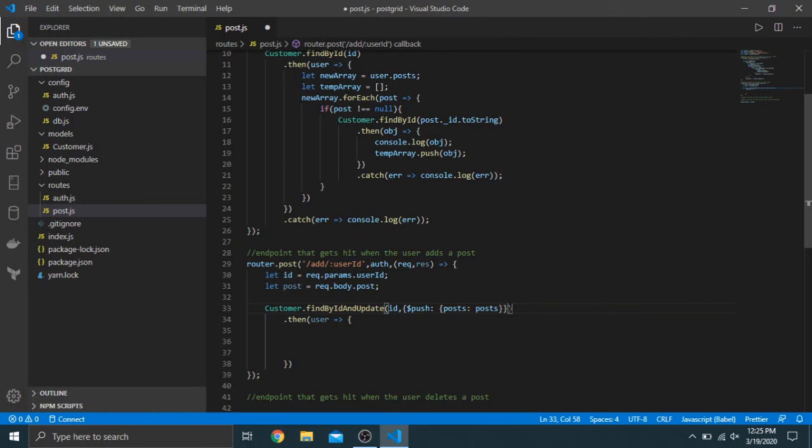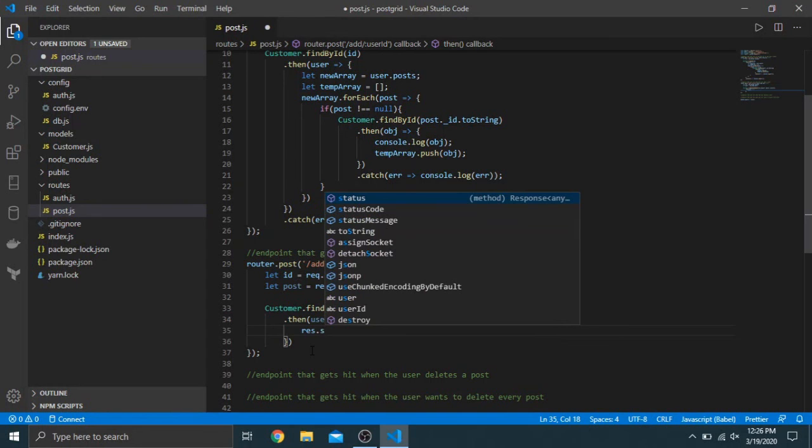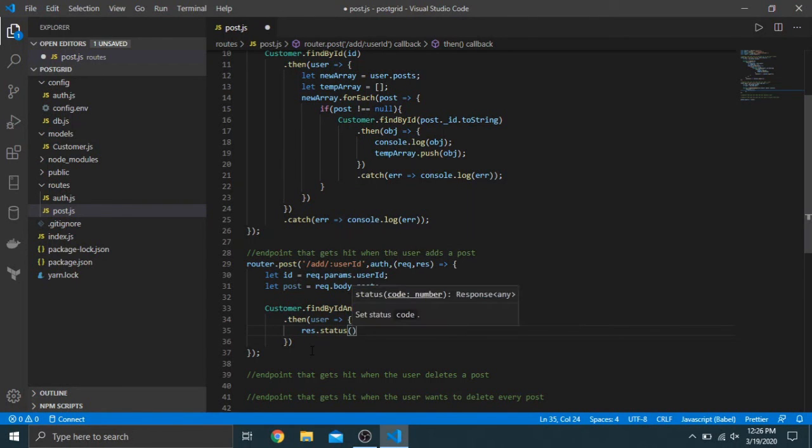And then we can do a callback if we want, or we can do a then, and we just return the user. Promises only return one thing, so I'm using a then here. Because we already appended it on the front end, we don't really have to return any post or anything like that. We could say res.status of 200, and we can just say JSON message success.